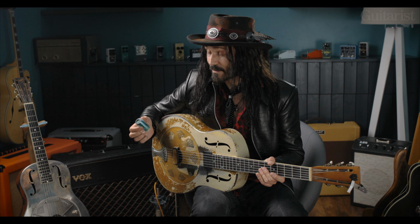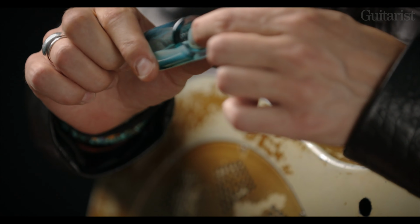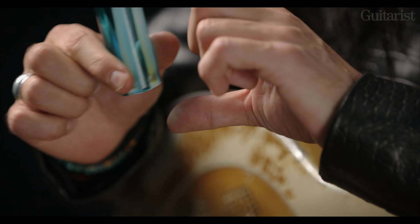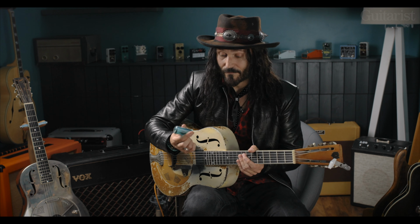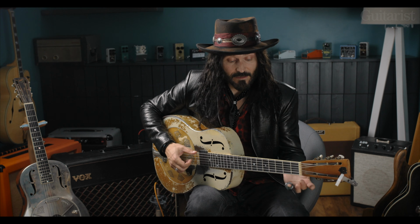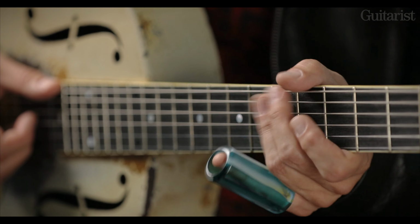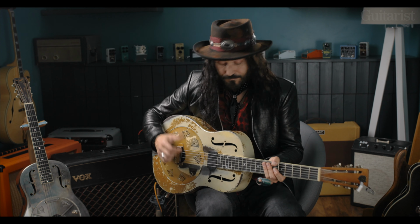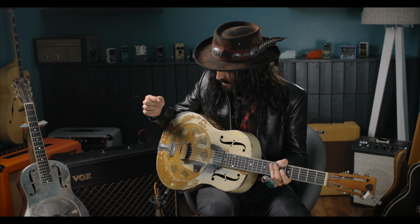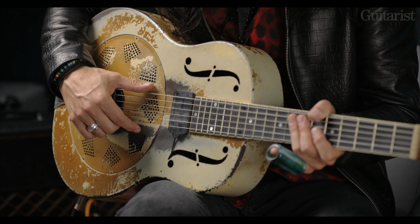So he's made my signature one, but he'll make any sort of custom slide you want. Wall thickness: personally, I like an 18 mil and a 63 mil height. But whatever you want, if you wanted a really heavy slide, he can make one of those. Especially for acoustic guitar, a nice weighty slide would really help. Instead of the Pyrex ones, the weight can really help with vibrato. It can slow you down a little bit and help get some good vibrato.